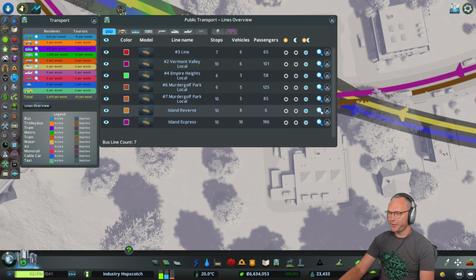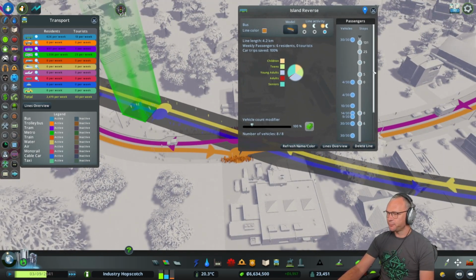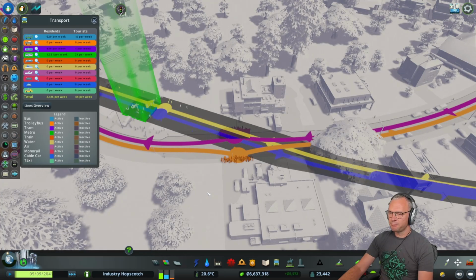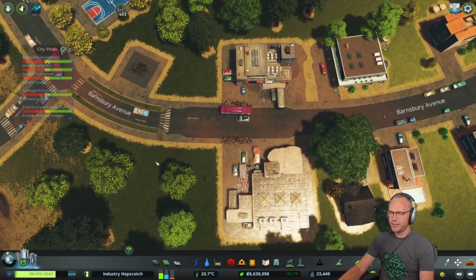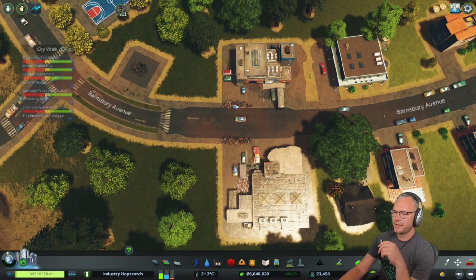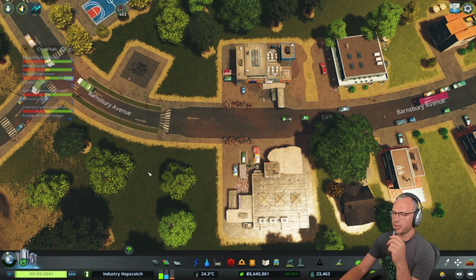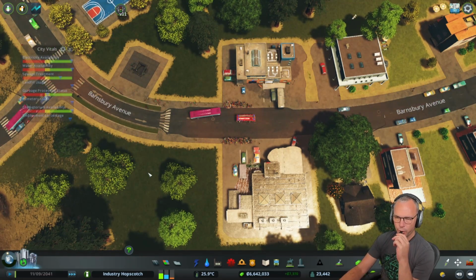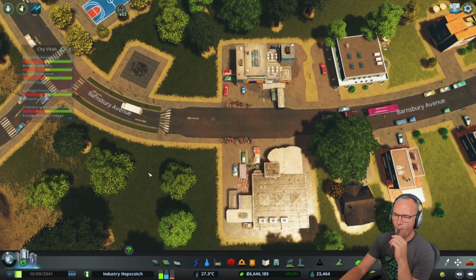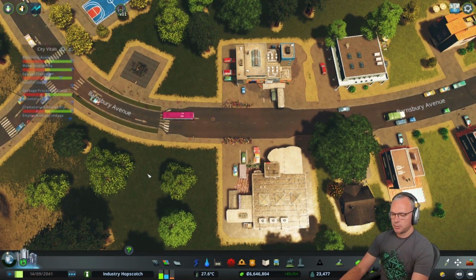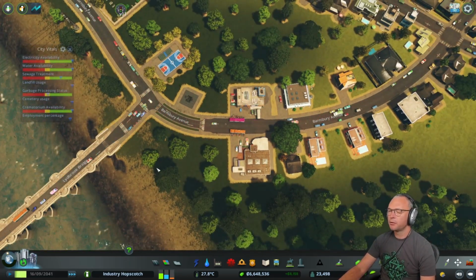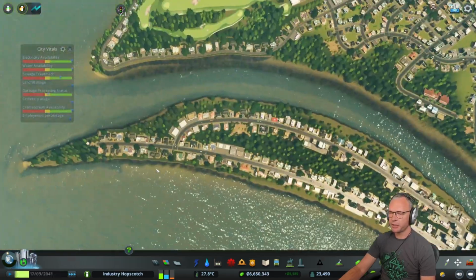I think the problem that we're facing here is that by adding more bus capacity, people are deciding to use the buses more, potentially. I don't know. Maybe that's the case. But, yeah, we suddenly went from 1 completely full bus stop to 2 completely full bus stops. I'm going to ignore this. I'm going to walk away from that for the time being.